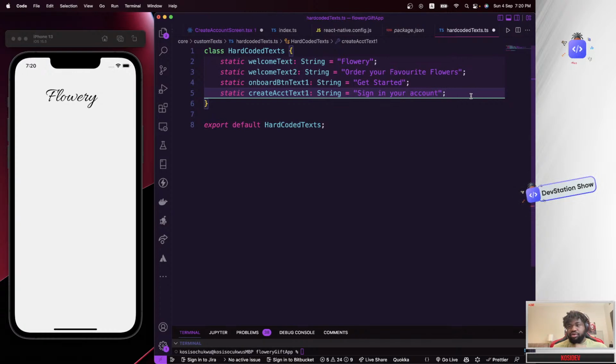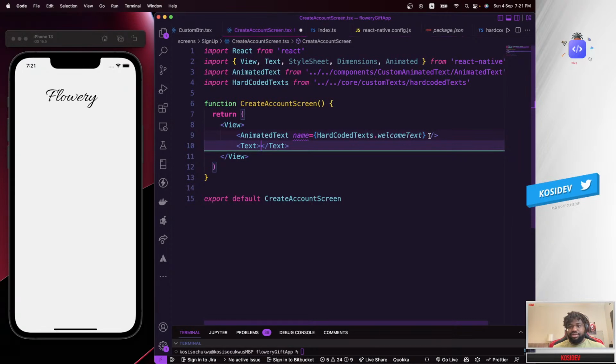Yeah, so it says sign in to your account. That's the text we want to add. We'll just head back here and start using that.